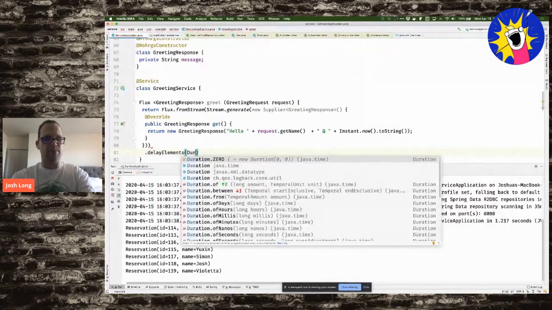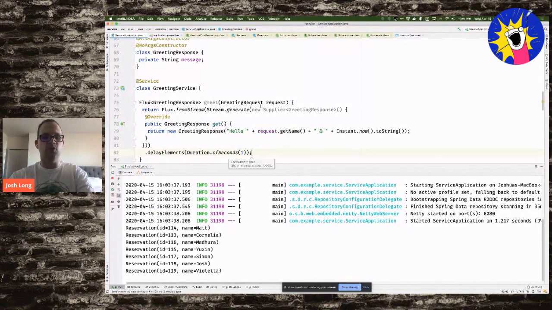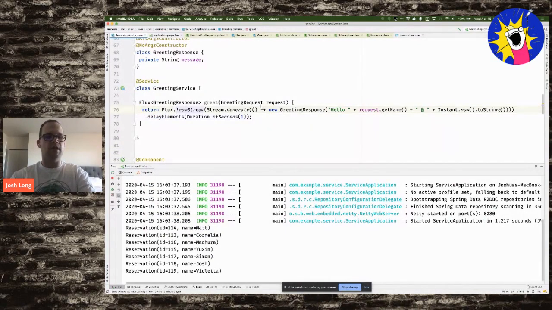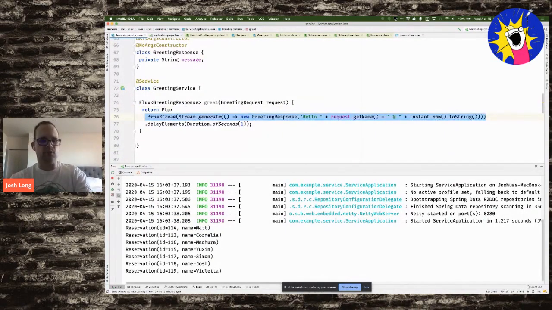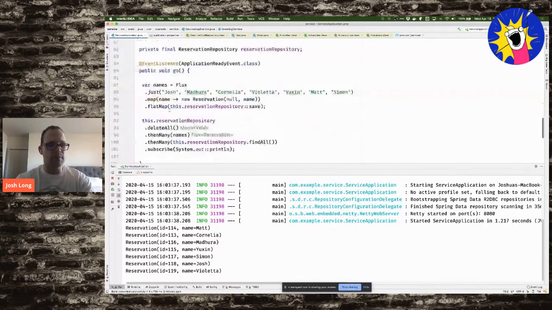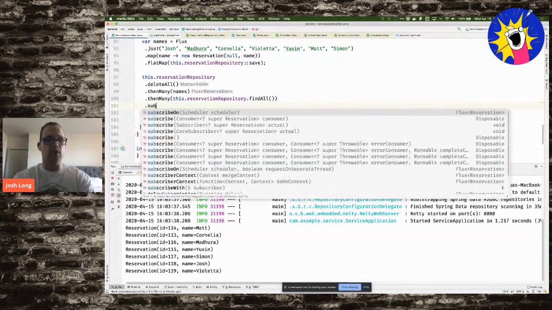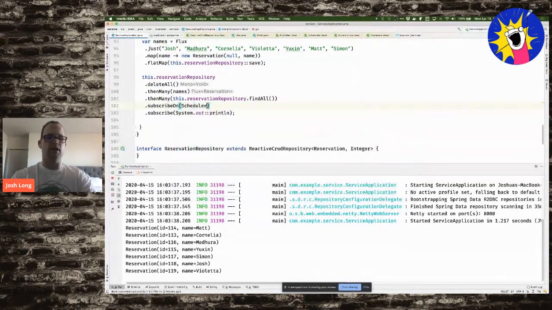I'm going to introduce a little bit of time here. And I can do that because I have a scheduler behind the scenes. That's one of the things that moves the flow of execution from one thread to another in our application. That scheduler is what makes Reactor so darn good at Tetris packing up our different threads and making sure we get the most efficiency out of it as possible. So now I've got the scheduler, and you don't have to worry about that scheduler, by the way. By default, you have 1 thread per core. And you can override the scheduler if you want to. You can actually provide a custom one here, for example, but you don't need to do that.